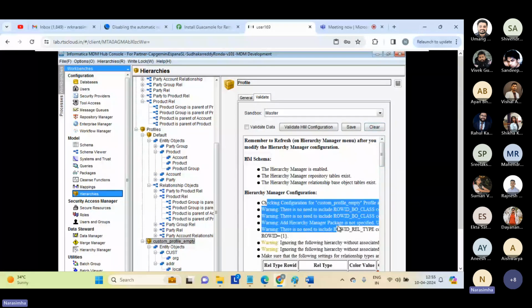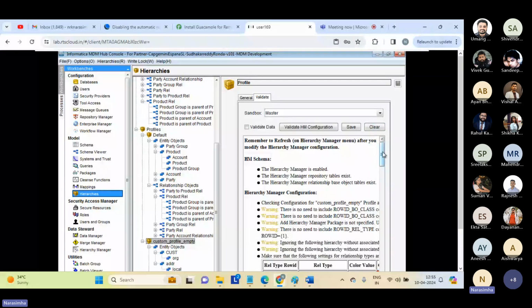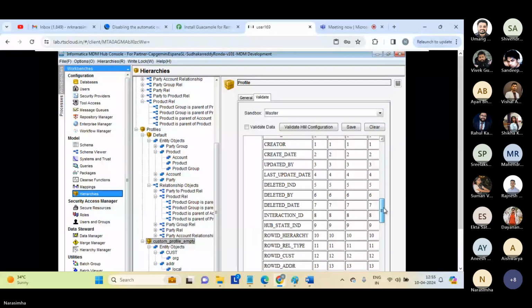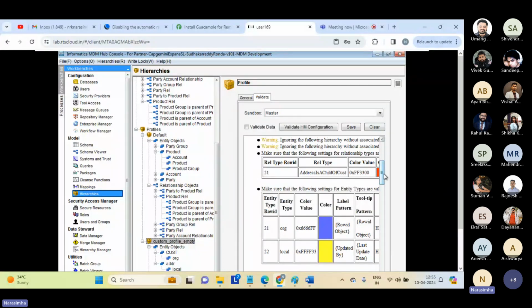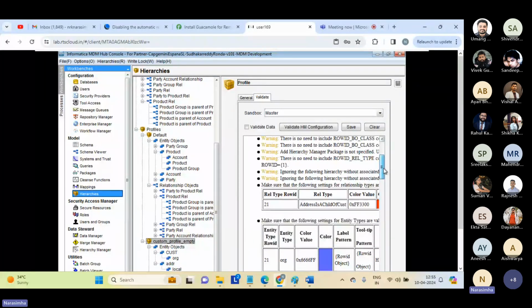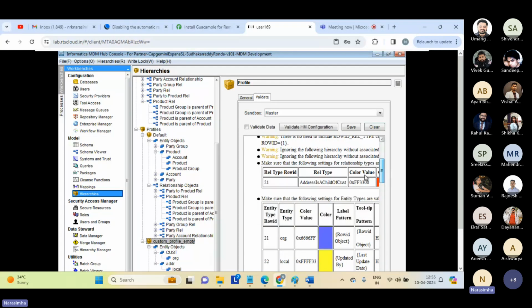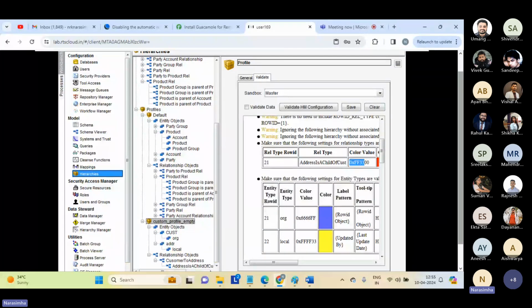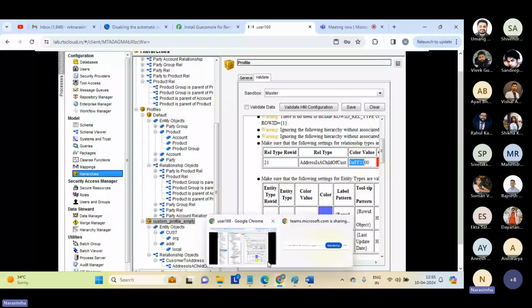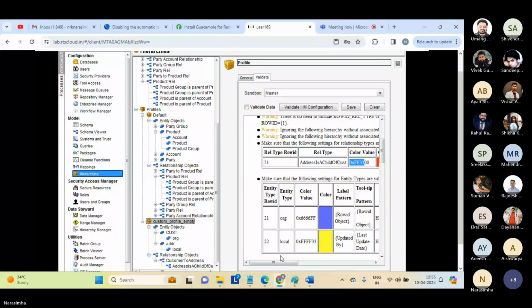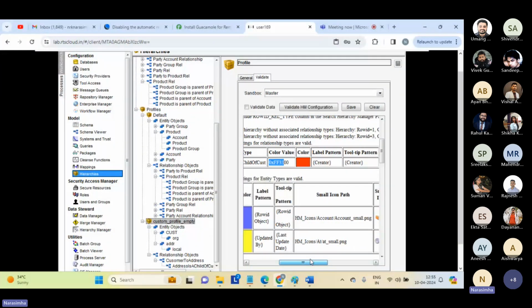Yes, we got some warnings, which we can ignore. So these are the pre-built hierarchy configuration we've seen. For example, here the relationship type we have built. This is the name we give, color code, and corresponding other properties. Let's scroll to the right side. Can you see here?